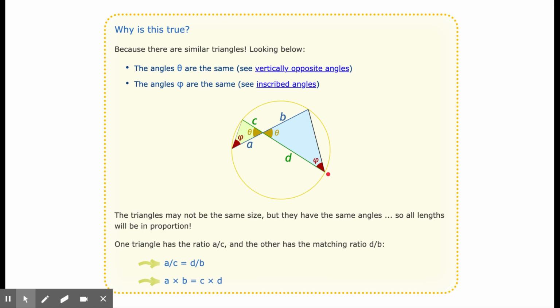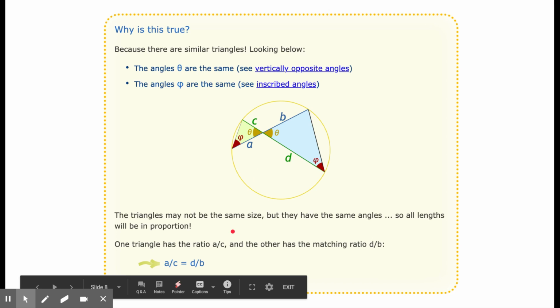Going back to similar triangles, we know that two triangles are going to be similar if they have two angles in common. And once we know that two triangles are similar, that then tells us that our side lengths are proportional. Knowing our triangles are similar allows us then to set up proportional relationships where we can say that A is to C as D is to B, and we can cross multiply and have our relationship where, oh, sorry, A times B equals C times D.